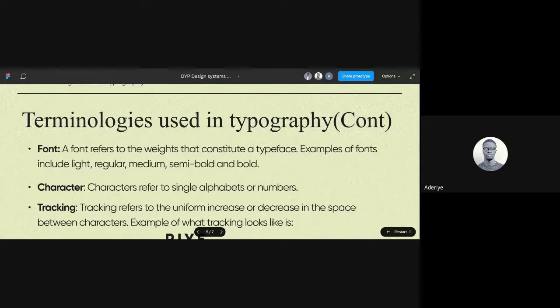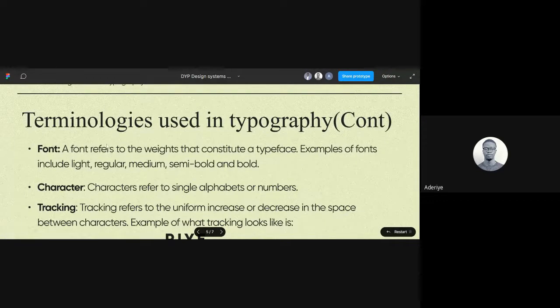So basically, typeface is the album, and everything under it is like the different tracks. Fonts consist of weights, basically. Fonts are actually not Poppins or Gilroy or something. Fonts are actually the weights: the light, the regular, the medium, among others.